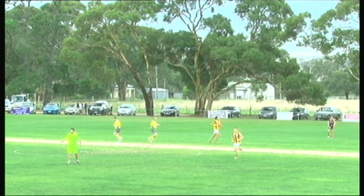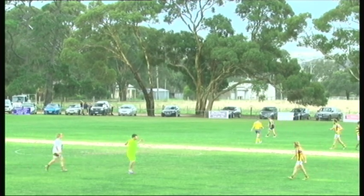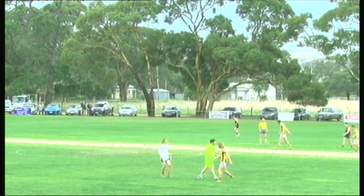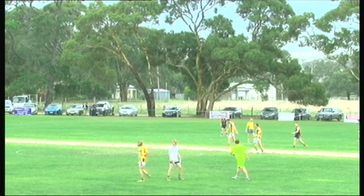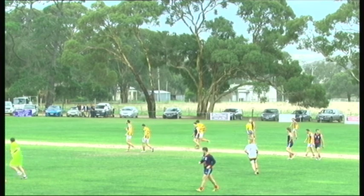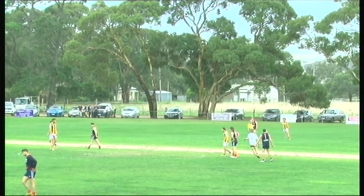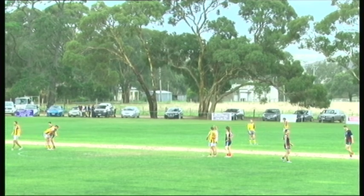Buckley's Entertainment Centre scoreboard. That's beautiful football from a class player, Blake Hutchinson. That was terrific. But the ironic part about it is he had his first kick smothered, which was good defence by the Anakie defence, but if they hadn't have smothered it, they probably wouldn't have got a goal. It bounced back off him, gave him the momentum that he needed. He had time to steady, and he made no mistake.